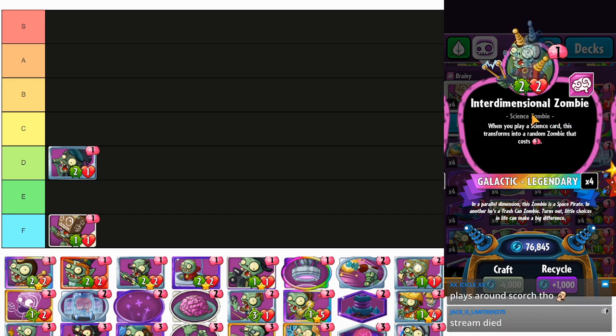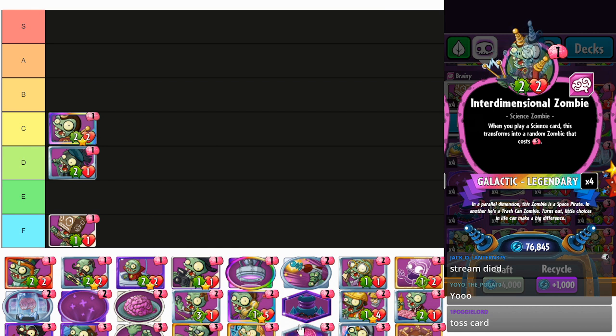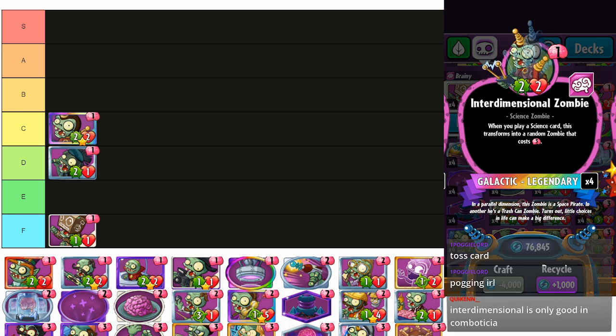Next card is actually Interdimensional Zombie. This card actually used to be in F tier. We used to put Interdimensional Zombie in F tier, but the general opinion of this card has shifted and Interdimensional Zombie is C tier. So why is Interdimensional Zombie actually C tier now? That is simply because of Tisha of some size, and that is a new database deck. That's actually the newest database deck as of right now, which is 9th of October for me.